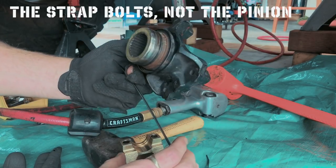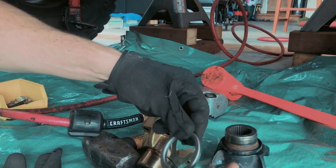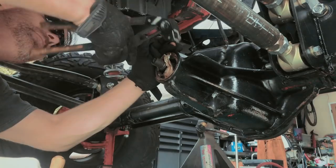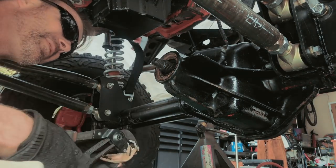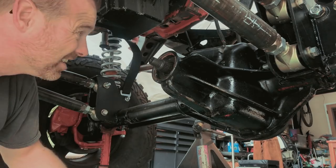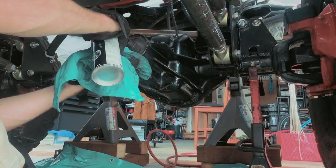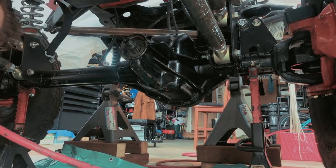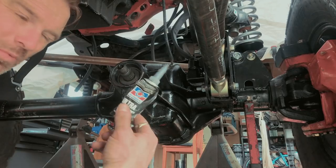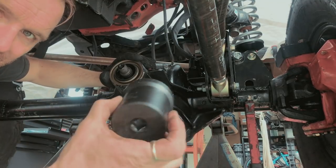They strip. So here's the new yoke. I've got the inner and outer seals. I've got the cap, got the nut, got my U-bolts. Clean that out, throw the new one in. Close your eyes. I hit it with a light coating of ultra black. Now to hit it so it goes in straight, my lock nut tool.